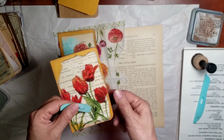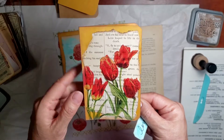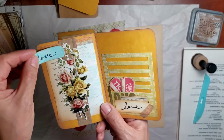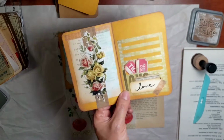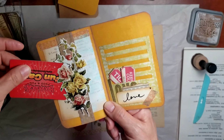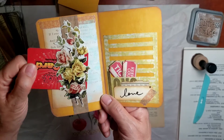I'm going to save this one for last. And then here again, more of that tulip napkin, decoupaged over book page. Oh yeah, this one was really fun to make. I made a belly band. So let me get something a little bit larger so you could see. And I wasn't sure where I was going with this, but I decided to do a belly band. So there it is. And so I used a Tim Holtz flower there, die cut.